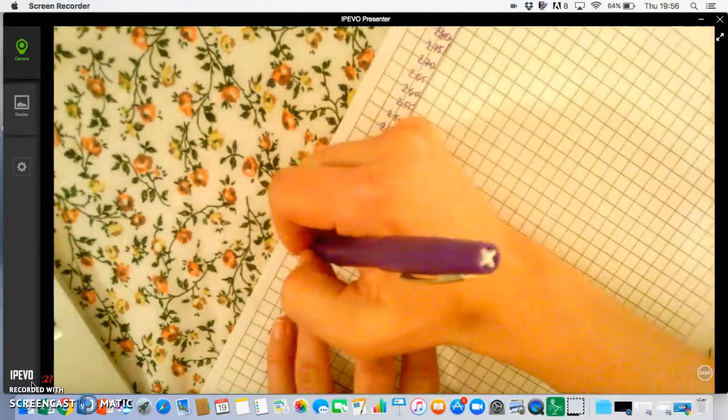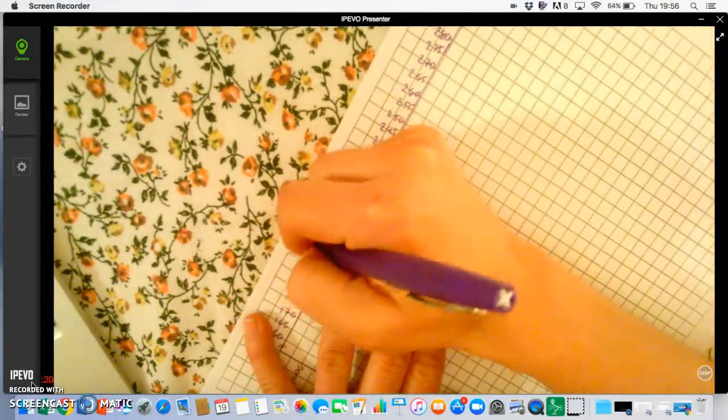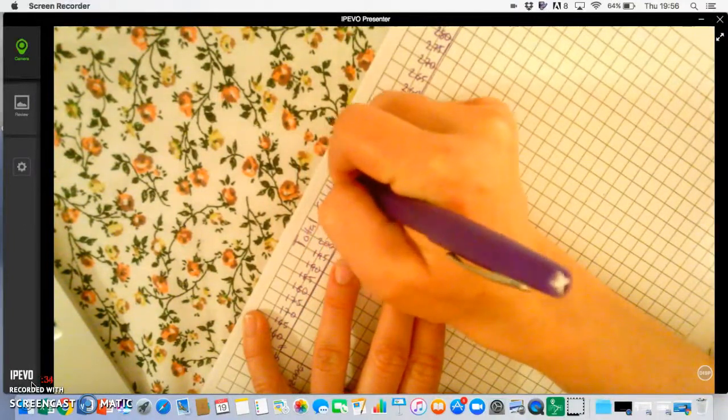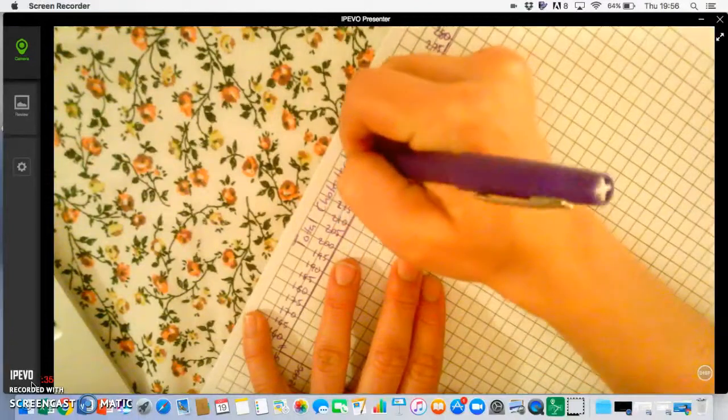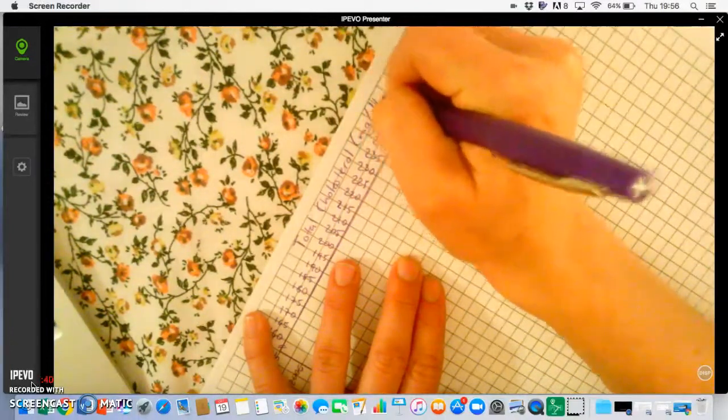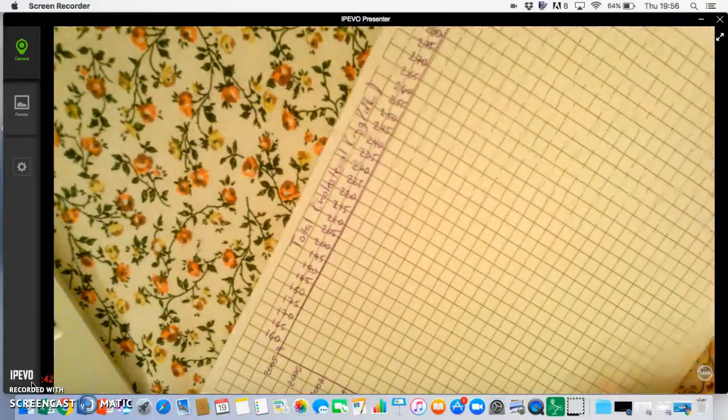So I'm going to rotate my paper. So this is going to be my total cholesterol. So that's my label for my y-axis, and that's in milligrams per deciliter. So I just want to mark my units there. Okay, done. So now it comes time for me to plot the points for my different people. Remember, you should be doing this in pencil, so if you make any mistakes, you can correct it, okay?